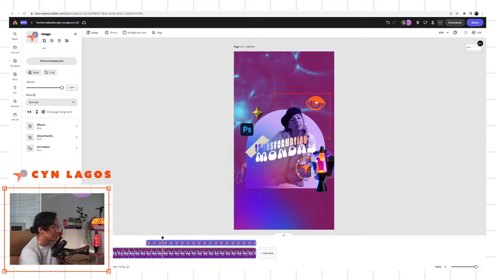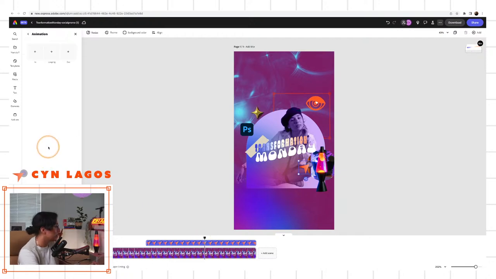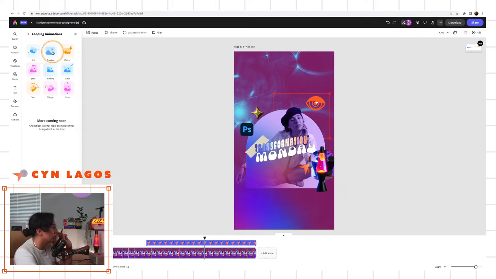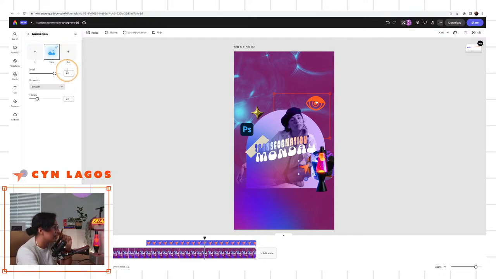So I have this arrow graphic. I might want to animate that. Let's see if we have a cool effect that loops, that imitates that click effect. So let's see, it says pulsing. We have the one pulsing, right? So we'll add that there and let's see what it looks like. Let's bring our playhead back.